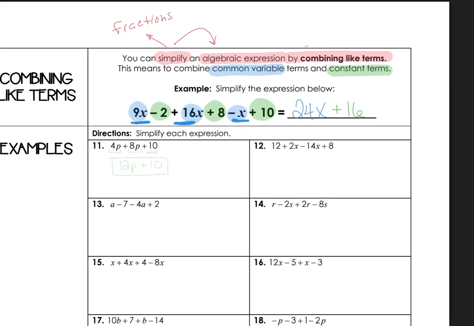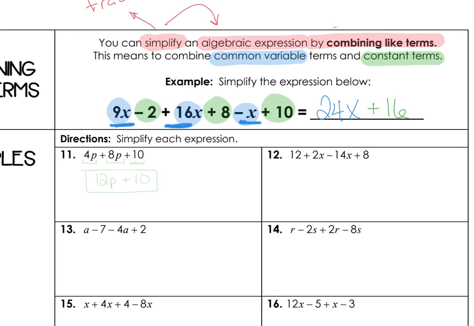So I kind of announced in class that the hardest part about this was knowing when you're done, having the final answer. Well, looking at both of these, the reason I say that is because some of y'all might have combined this to be 40x. We can't do that. We don't know how much is in this box. So we know we have 24 boxes, and we know we have 16 cookies. So that's all I can say. Right here, I have 12p, whatever that stands for, 12 pennies, 12 boxes of pennies, and then 10 pennies. I don't actually know how many pennies are in these boxes, so I can't keep going. I'm done right here, okay?